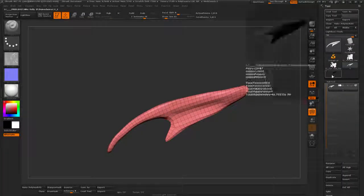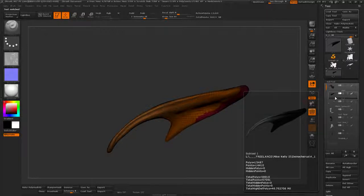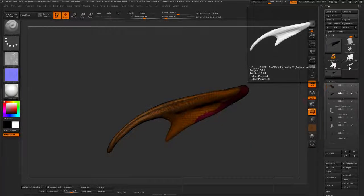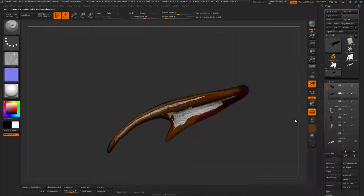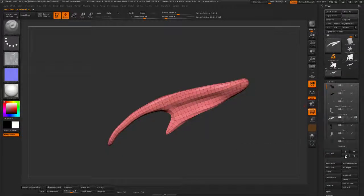The next thing we need to do is, so our low poly here has 15,000 polygons, and our z-remeshed retopologized mesh has 1,000 polygons. So that's a lot more economical for 3ds Max. What we need to do now is copy that mesh.